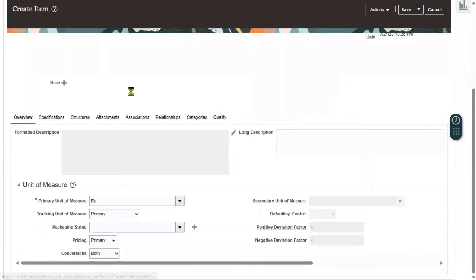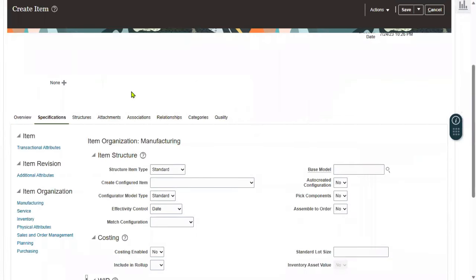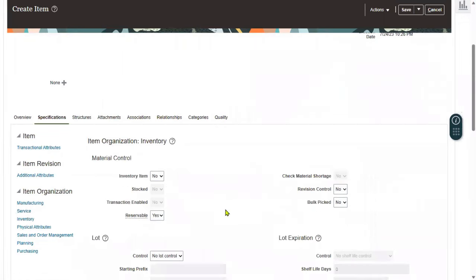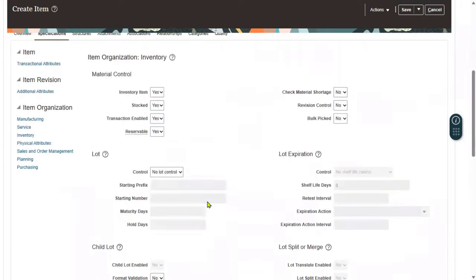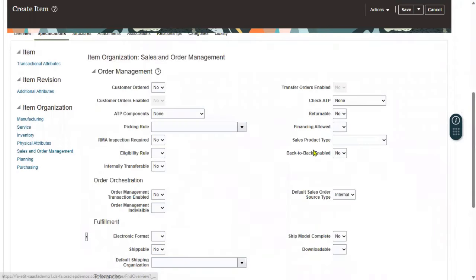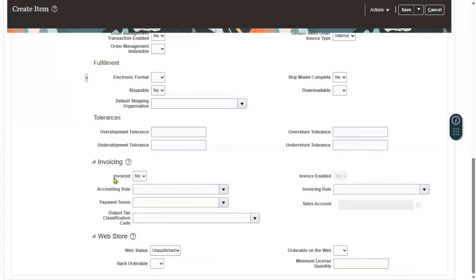And go to specifications tab here. Go to inventory tab. I'm going to enable this item as inventory item. Go to sales and order management acknowledgement. I'm going to make this item a customer item. It means we can raise a sales order, but here we can mention that we cannot raise the invoice.